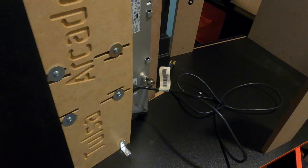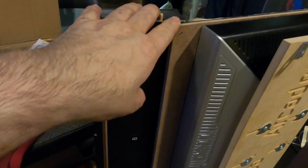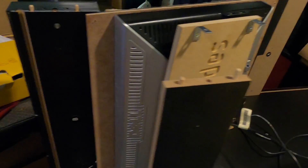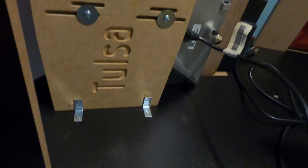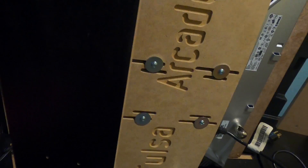From the Arcade1Up builder's manual, I'm at steps six and seven — this is where the monitor gets mounted. In my case I'm not using the stock monitor that comes with it; that little 17-inch screen is pretty useless. What I'm using is something a lot of other guys are using: the Dell 2007FPb monitor, a 20-inch monitor that runs 1600x1200 resolution and fits great in these Arcade1Ups. I also have a customized bezel for the front that Tulsa Arcades did for me. That little panel in the back holding the monitor in place is also from Tulsa Arcades — they sell all kinds of Arcade1Up accessories and parts for conversions.